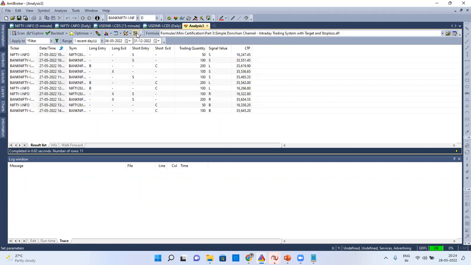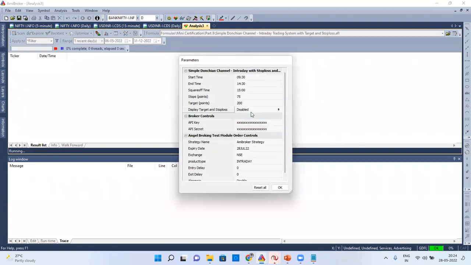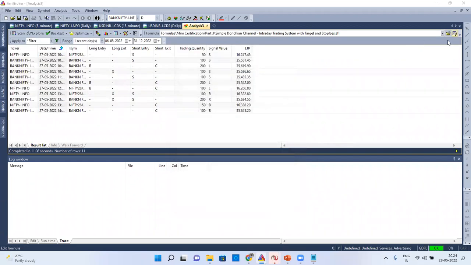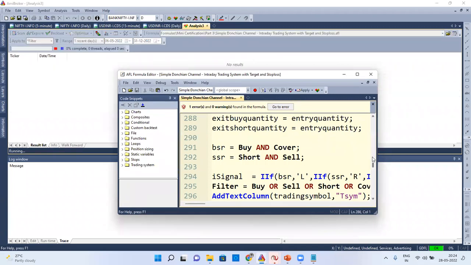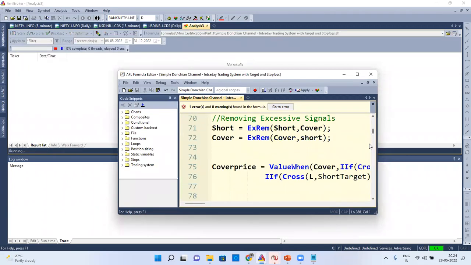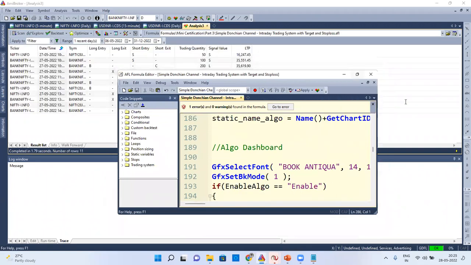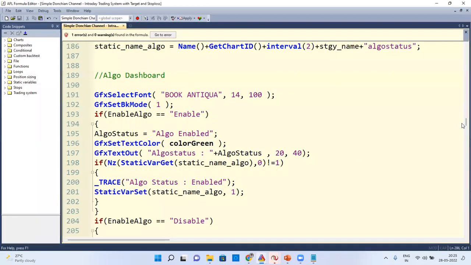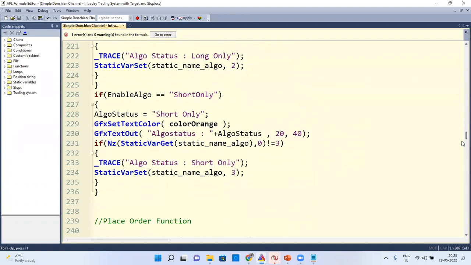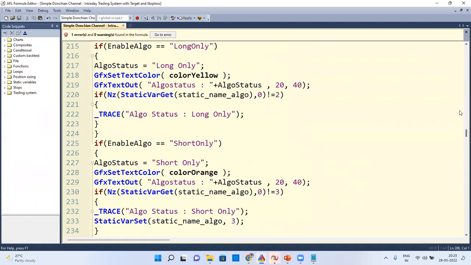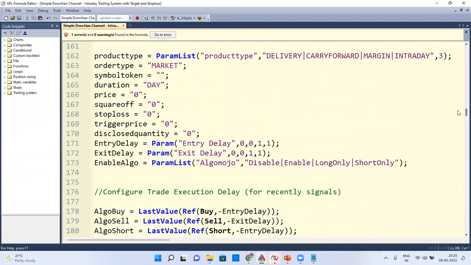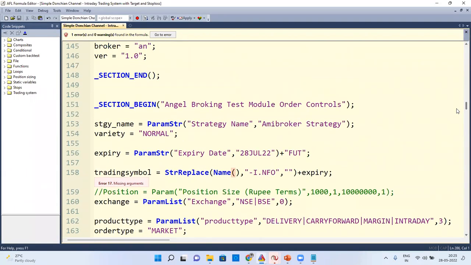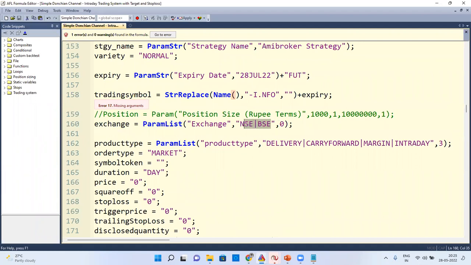Now, what I need to do here is go and set the values. I'm going to enter the API key and API secret key. Exchange is NFO. NFO is not here, so I have to go and set the value to NFO. Since the code is designed for equity markets, I haven't done it for NFO yet, so I'm just transforming the code into NFO. Let me add NFO over here. Here's the exchange, let me make it NFO.